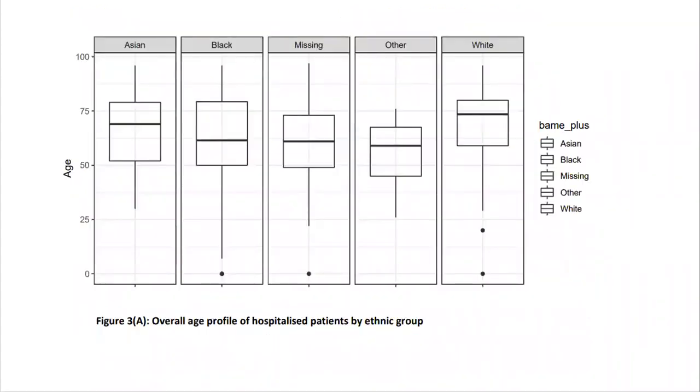Okay, some descriptive statistics. We can see, among these ethnic groups, there's a bin for every other group, other people that don't fall into these three groups, and there's also a missing group, right? So we see the distribution of ages. I'm looking at Asian, Black, and White here, more or less the same, right? Large overlaps in the boxes.